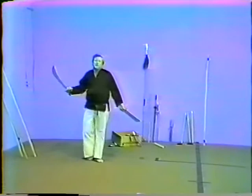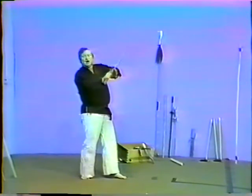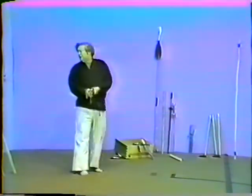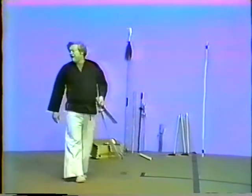Take any weapon that has a guard. When the contact is made from here, slide in. Notice that the guard from here will always catch to keep the blade from continuing in. This is not true of the staff. All you have to do is make contact with the staff, and I'll break this down with a partner second, and follow in, and you can always make contact from here, the hand.